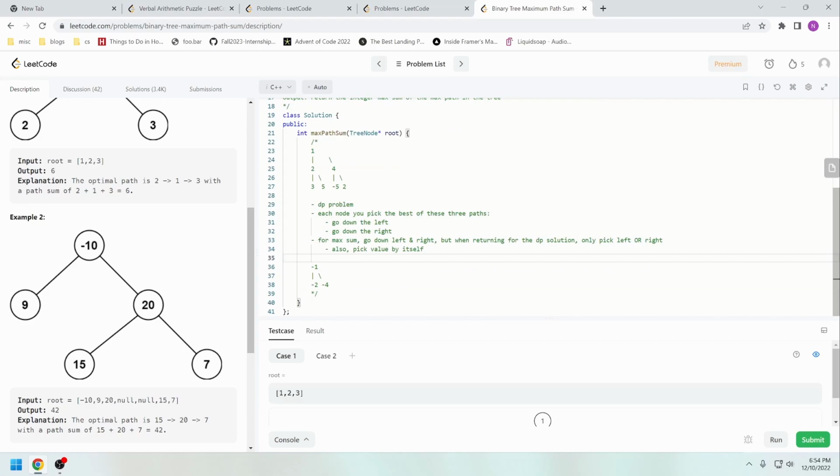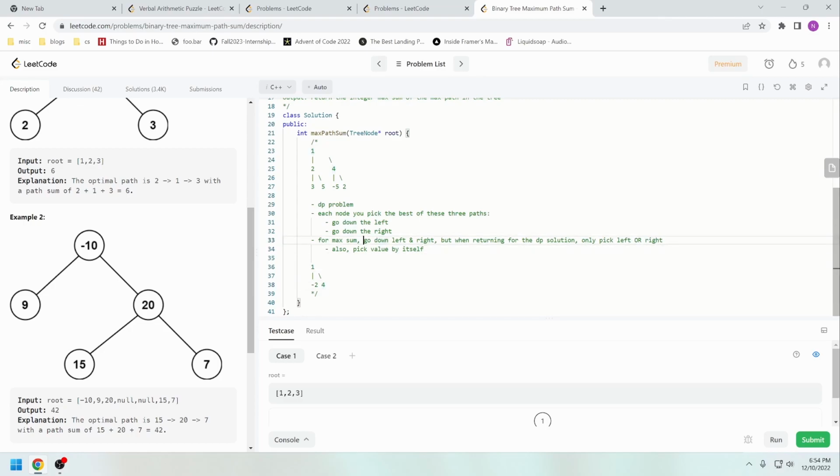Okay. So that's kind of the pseudocode. Oh wait. What if it's like this? Then we wouldn't go left, up, right. We would only go up, right.